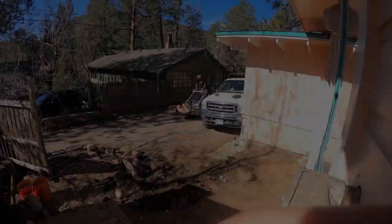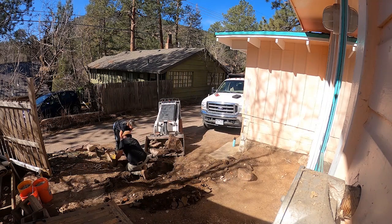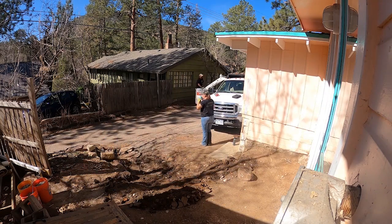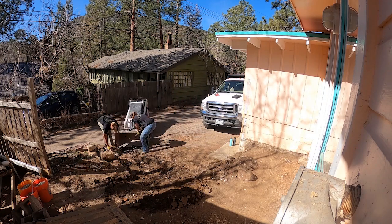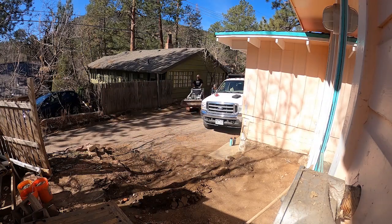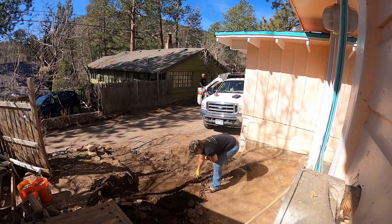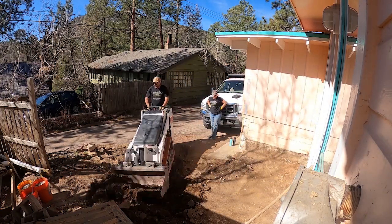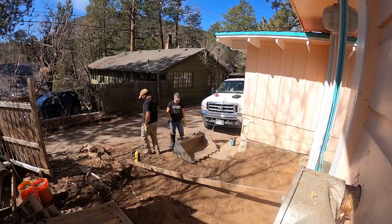Well, digging this out didn't take very long. There was just an old concrete step because above this used to be an old deck, so there was only a few things to tear out. The prep went pretty quick because we were able to use just 14-foot forms that went across, so they came up pretty quick. There was a couple hard spots under the dirt from just solid rock, so driving stakes into the ground, even round ones, was a little difficult, but we got it done.